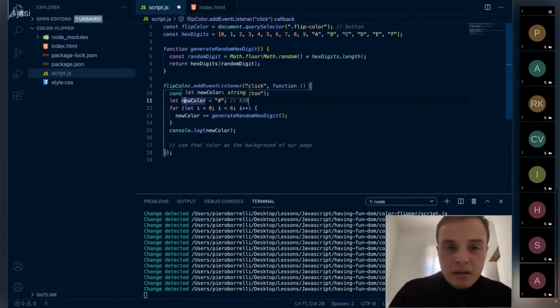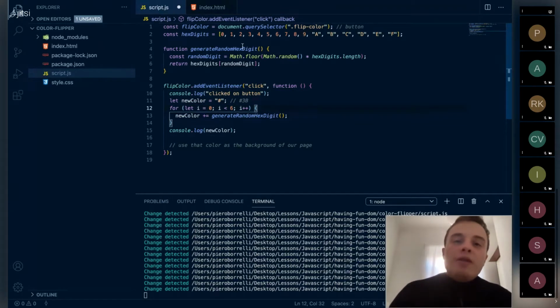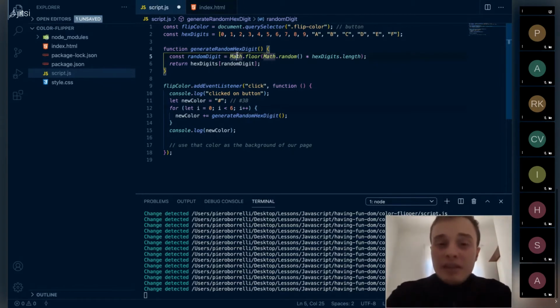So that's how we are composing the new color variable, by using a lot of the resources that we learned up to this moment. Here we're using loops, type coercion, functions, arrays, the DOM, and generating random values. Do you see how many concepts this simple program has? It's just crazy. So I hope it is clear to you what we did to compose this variable, because that's how I like to say it, to compose this variable.